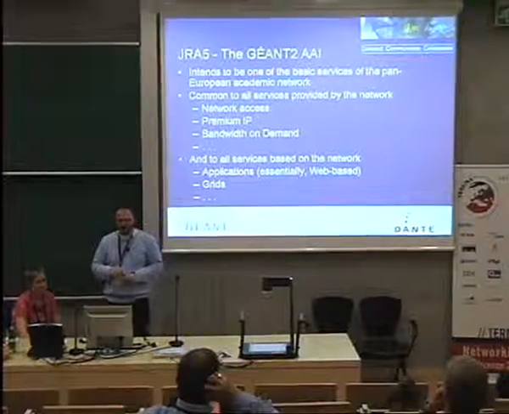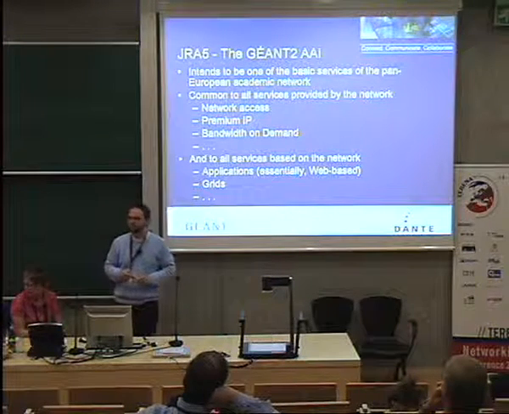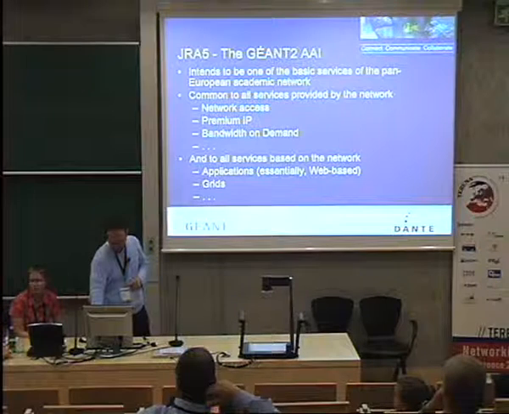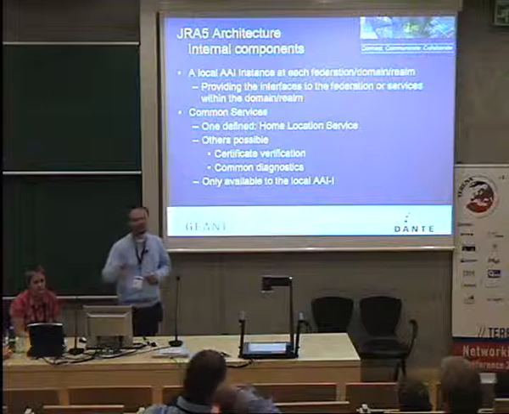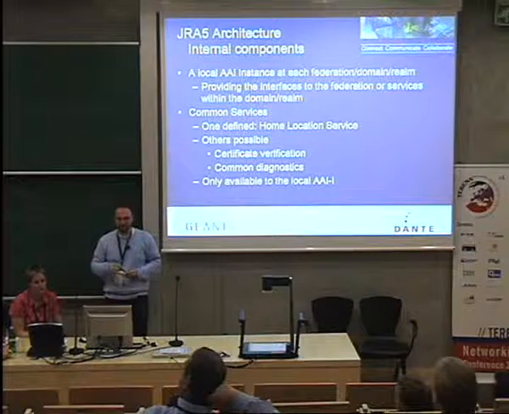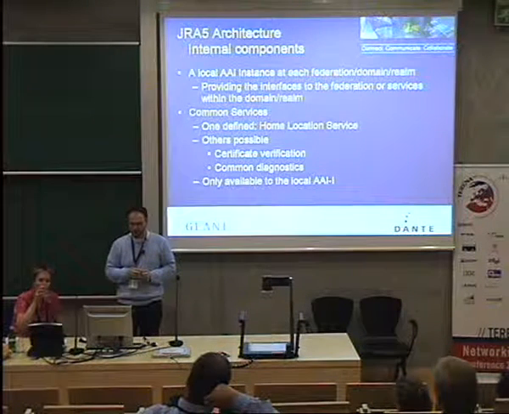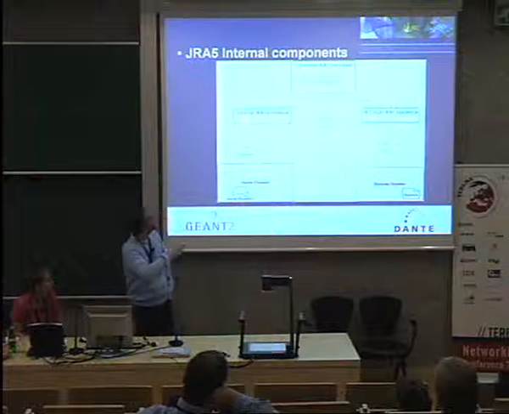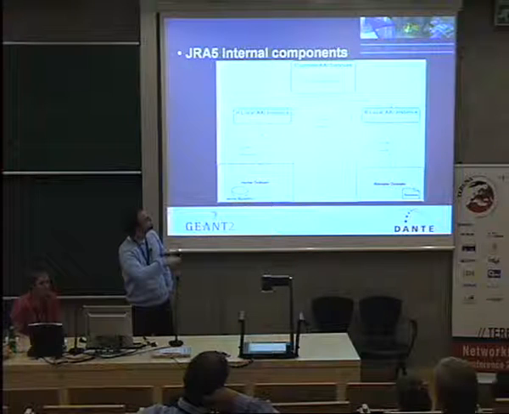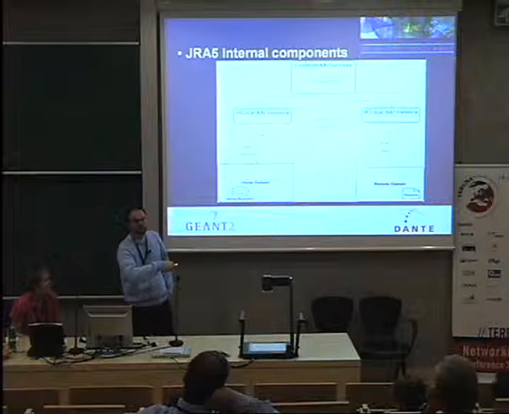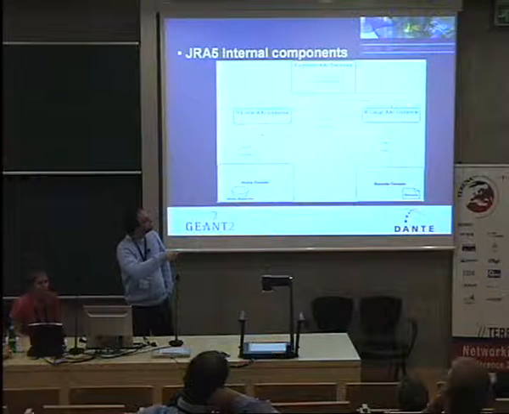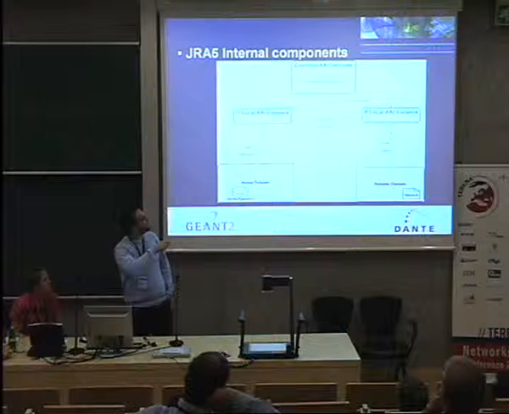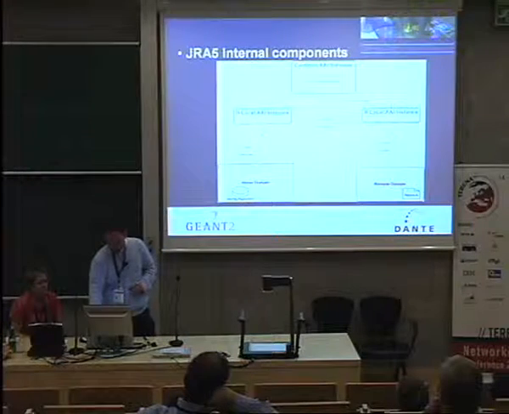And the last one is the GN2 AAI infrastructure. They are planning to build a service which would be used by lots of other GN2 activities for authentication and authorization. Typically, you've got a local AAA instance in your domain or within a federation or whatever, and they provide an interface to communicate with this service. They are also providing a home location service. Everybody has got their own AA infrastructure, and there is a service which allows you to locate, let's say, I'm doing a request there, but I'm not part of this domain. This service will go there to find out, oh, Nicolas Simard, where is he from? Oh, it's coming from there. And there, I'll be able to be authenticated, and they will send my attributes and so on.